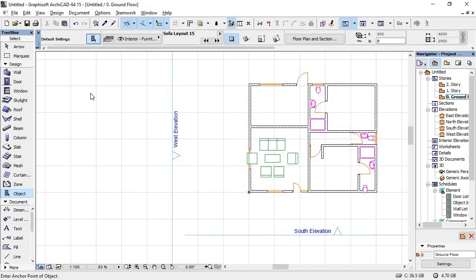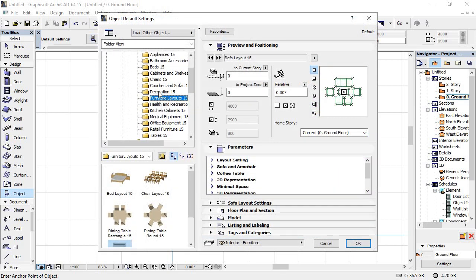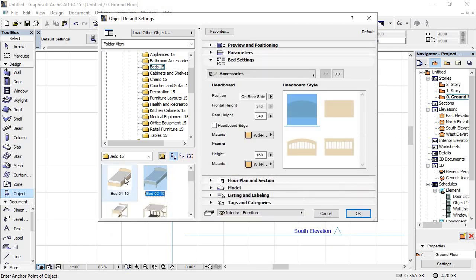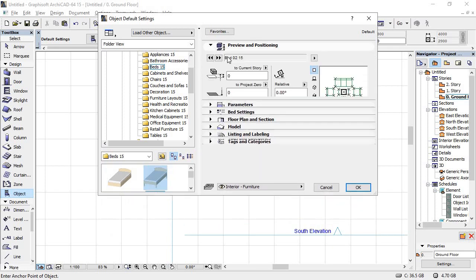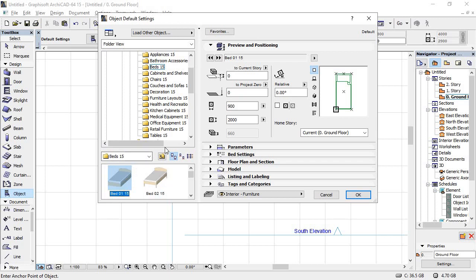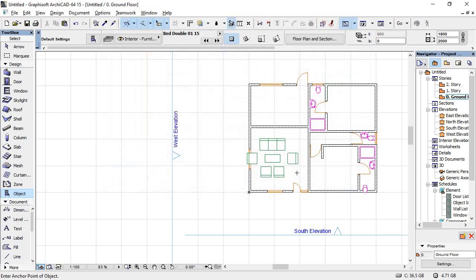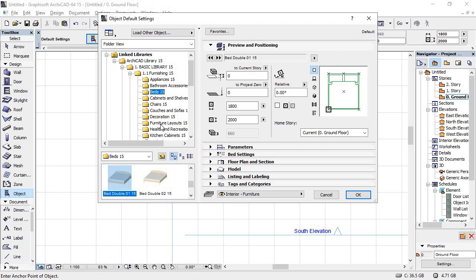And for the beds, do I have beds here? Yes, king size. Which bed is the one that I want? Double bed. Here we should have a double bed. The other ones are also all double beds. Let me just put single beds, not doubles.